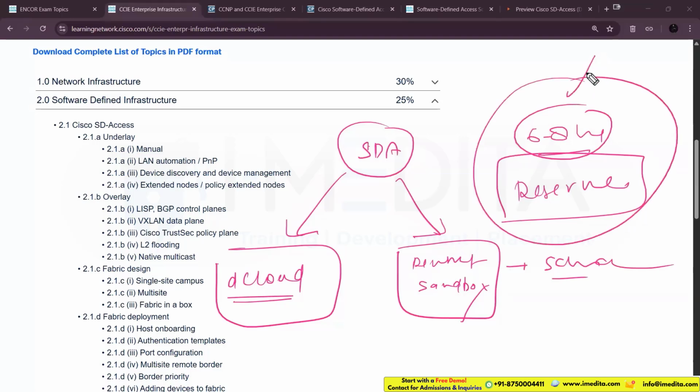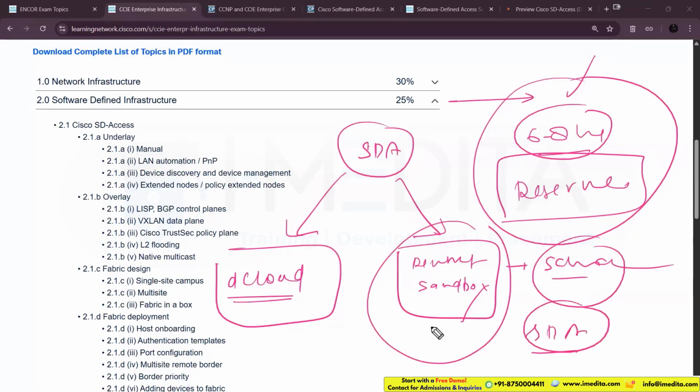But the feedback that I have got about the DevNet Sandbox regarding the SDA is that it's no good. It lags a lot. Your connection will be disconnected quite a lot. It's very slow, and you might not be able to perform quite a lot of tasks in there. So it's not very good, at least as of now. You might not even get the slots, since you'll have to make the reservation. Once you reserve the lab, then only you will be able to practice there. So the feedback of the DevNet Sandbox when it comes to SDA is not very good.